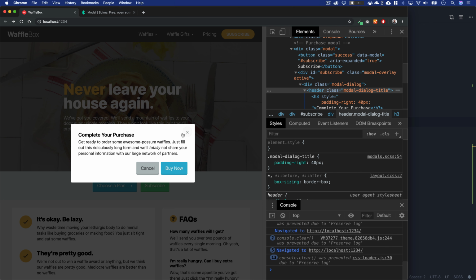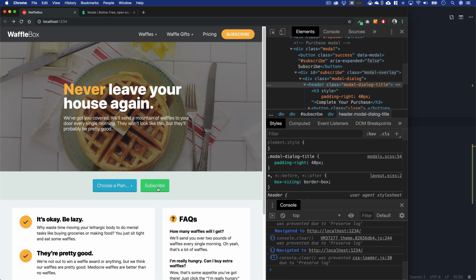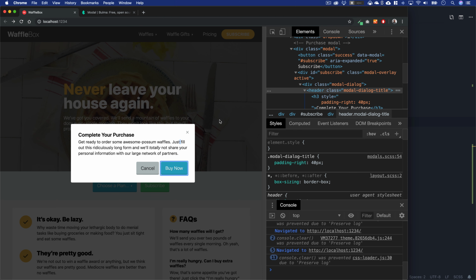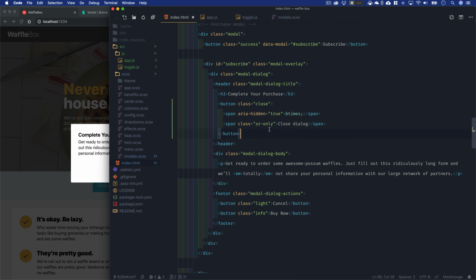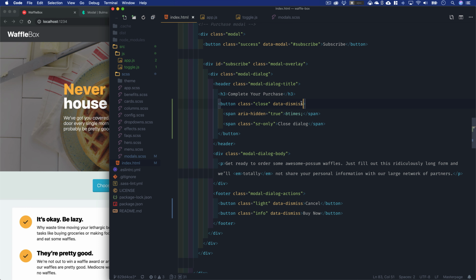Okay, and now that we've added some style and some CSS and HTML for our button here, what I basically want to do is I want to be able to click on any of these three buttons to essentially dismiss the modal, to kind of do a blur. The same thing we're doing on blur, I want to allow to occur on additional elements. So maybe, for example, we could just decide that on all three of these buttons, so I'll set up three cursors here, we could add a data dismiss attribute. And it doesn't have to have a value. It can just be a data dismiss, just like that.